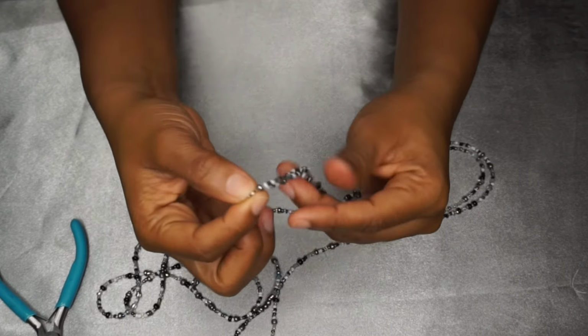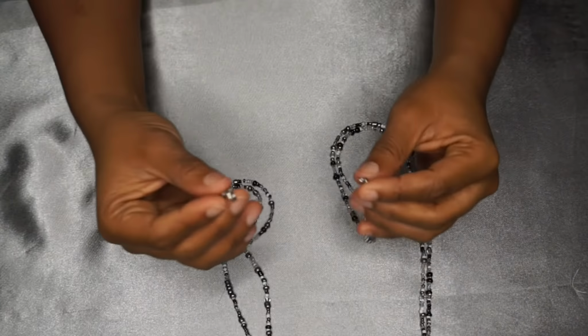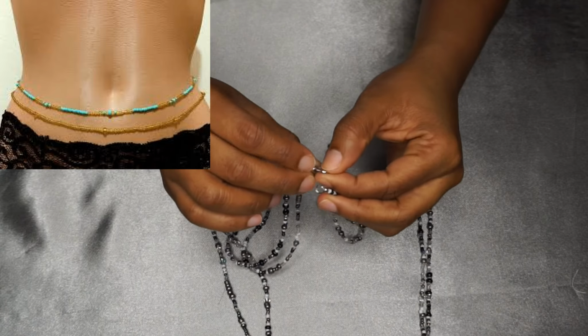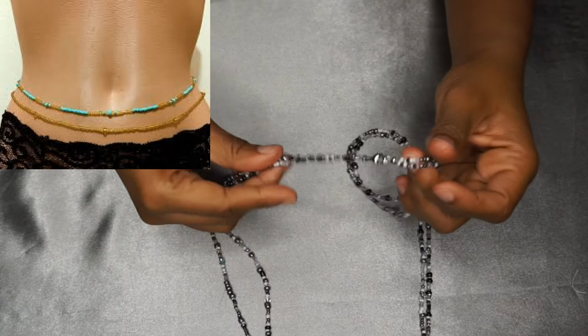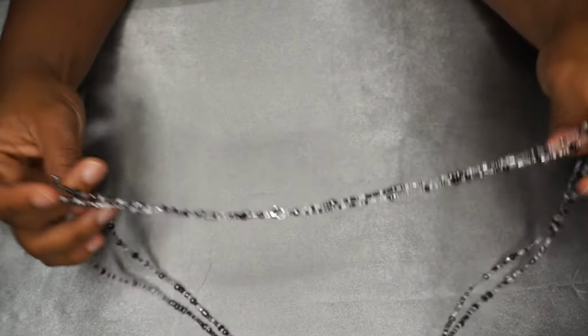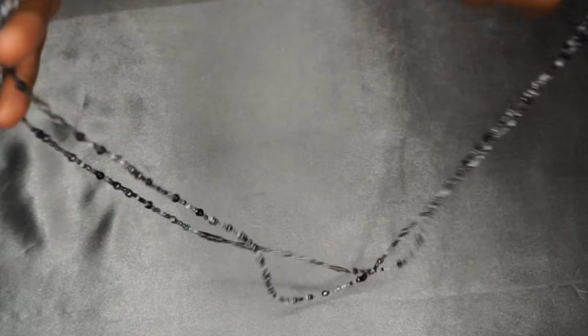Now you can have both of your strands pretty much at the same length, or you can stagger them and have one slightly longer than the other, but either way you would do it, you would create your closures the same way.